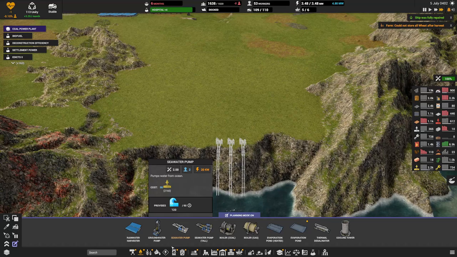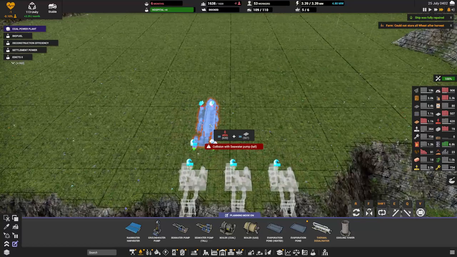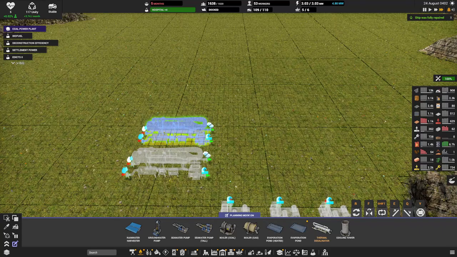We need, where's our seawater? So desalination, you just need 12 steam, 60 water. So we can get two of these per pump. So we can do, which way do we want to go? Maybe this way? One, two, and three.